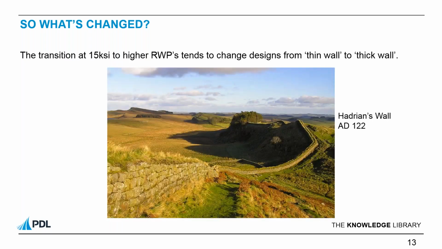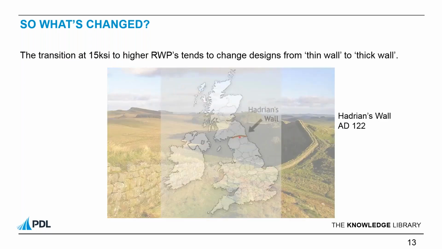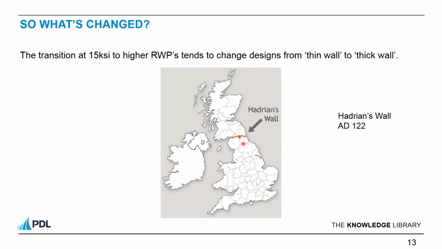Now on the subject of walls, and to break up the technical content, here's a nice image of the Roman Emperor Hadrian's wall, which is just a mile or so from our offices in the north of England. This wall was built nearly 2,000 years ago and is still standing. So I think we can all say the Romans certainly knew a thing or two about wall integrity. And for the guys outside the UK, just to give you some context, here's a little graphic showing our offices here in Northumberland with Hadrian's wall spanning the country.